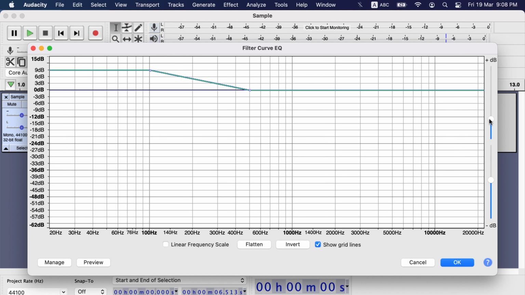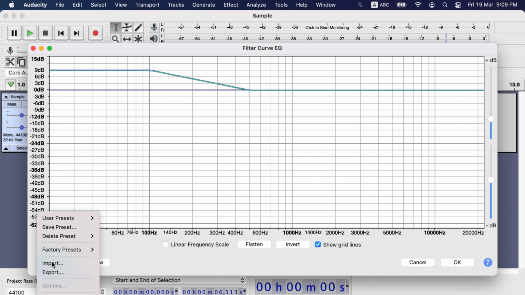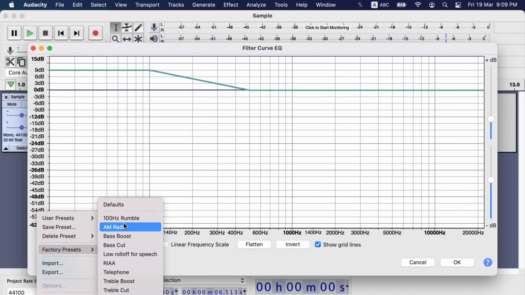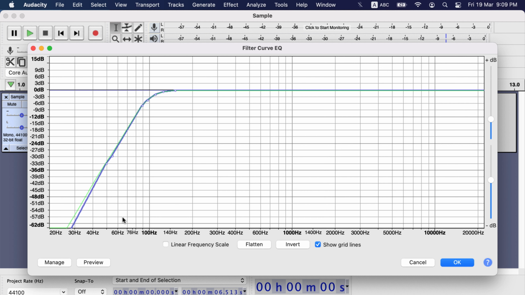Bass boost applies a 9 dB boost on frequency 20 to 100 Hz, then applies a gradually decreasing boost from 100 Hz to 500 Hz. Do not worry if you do not understand these frequencies, it basically increases the deepness in the voice. But I suggest you use 100 Hz rumble instead of bass boost. The reason is, the human voice generally starts around 80 Hz. So applying bass boost normally increases those frequencies where there is no voice.